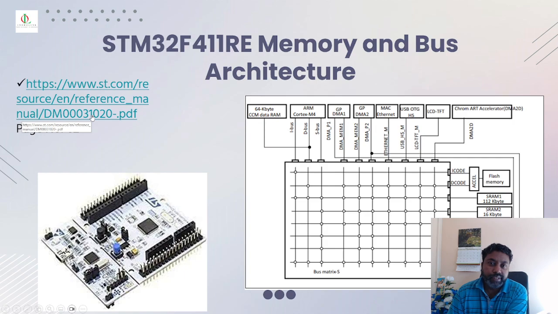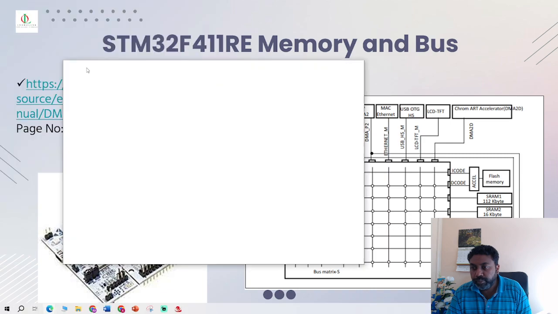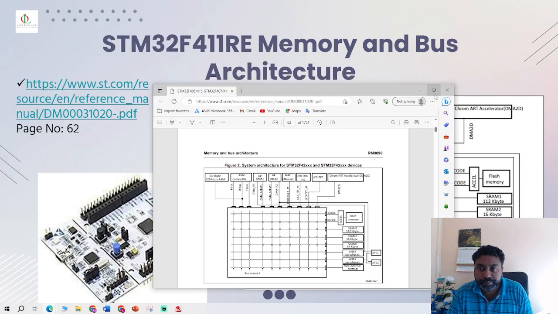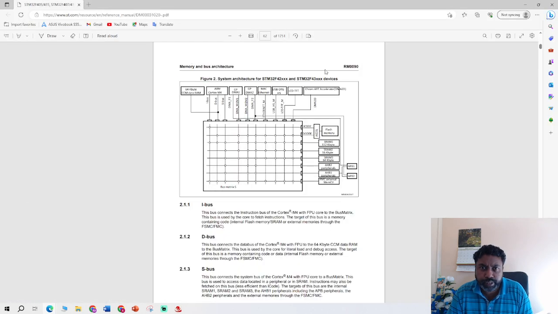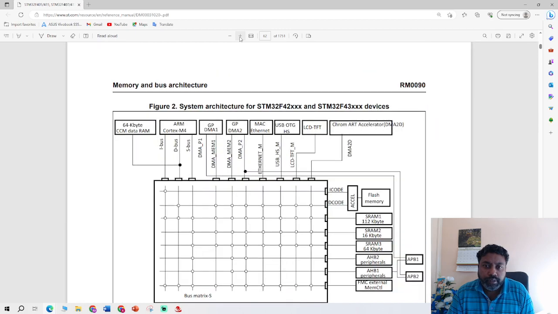Okay, I'll give you just a little introduction about the memory architecture and the bus architecture by going into the reference manual. This is to show you how the memory is mapped in your design in the ARM Cortex M4 series. Sorry, it's loading. I'll bring it to you and show it to you in a sec. This is on page 62 in the reference manual. This is the picture I put in the slide. So this is just to show you how the memory mapping is sitting in.